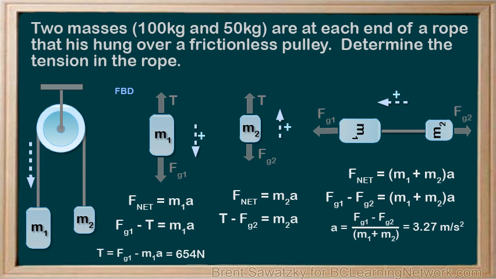And we could stop there, but let's verify our answer by considering the mass 2 free body diagram. Again, by Newton's third law, the tension T on the 50 kilogram mass had better be equal and opposite to the tension on the 100 kilogram mass. So, let's confirm.